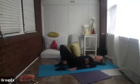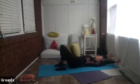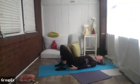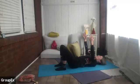Good, just come to a neutral pelvis now, and let's take the arms and reach them up and then back any amount. Take a breath in there. You'll feel a little bit of space under the low back, and then exhale, lower the arms back beside the hips. Just the arms are going to lift on the inhale, feeling anchored through the tailbone, and then arms are lowering on the exhale.